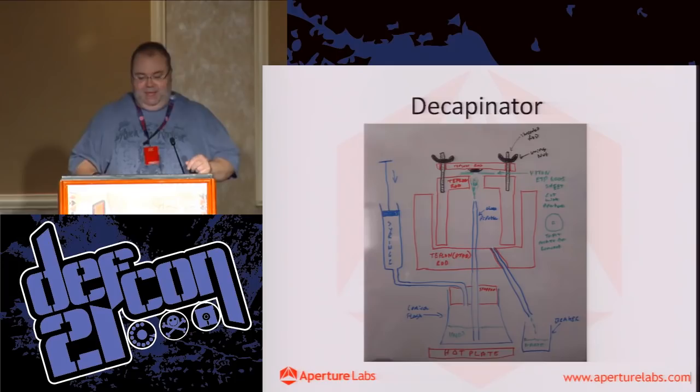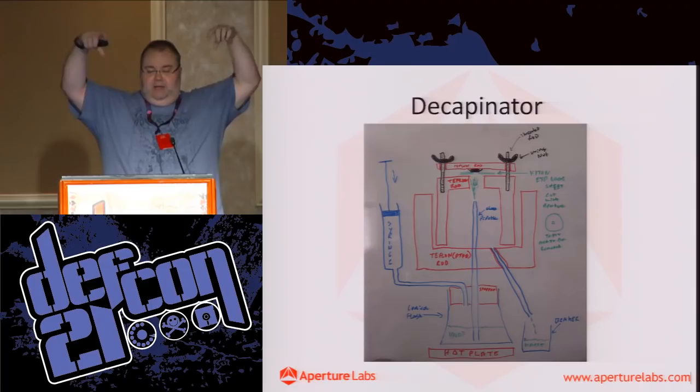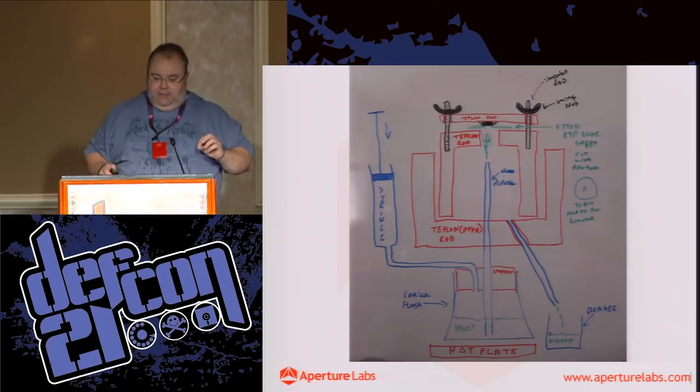So we ended up not using the wing nuts. We actually have a spring pressing down. So the nuts are still there, but under the nuts is a spring, and it just presses down that top plate.